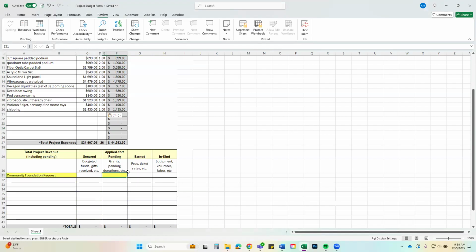So now that we've discussed that, while this application is $44,000, you'll soon see that they have actually already secured the majority of the funds for it. So in this application, they're requesting $2,500. And then let's say they have a pending application in for our LMakers at-risk youth grant. They haven't received notification whether they've received it or not, but they are acknowledging that they have applied for that.